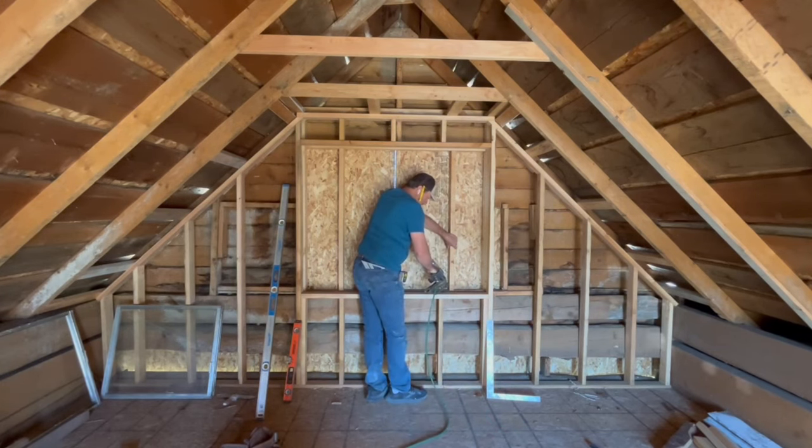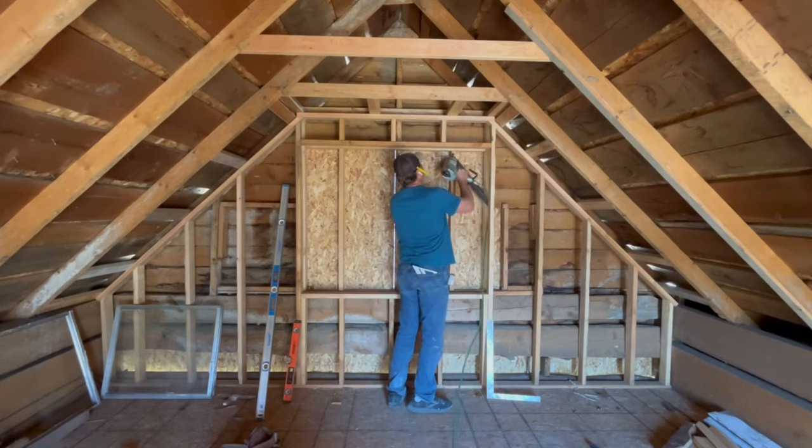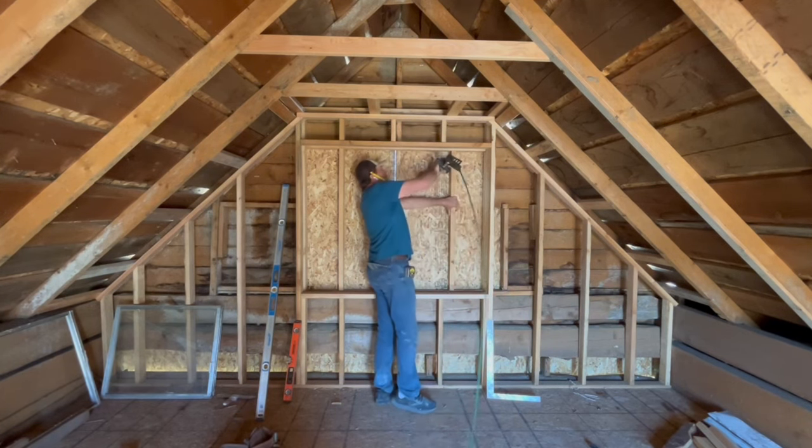I've decided to narrow the width to 3 foot and keep the height 4 foot. That matches the style of the rest of the existing windows. To meet egress, since it's a bedroom, I'm going with a casement style window that cranks open in case of fire or some other emergency.